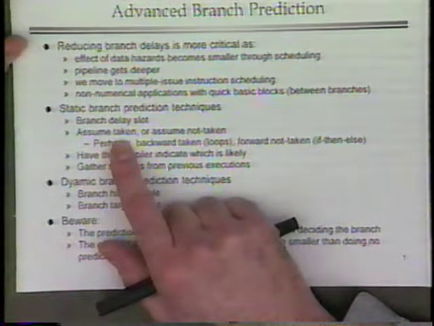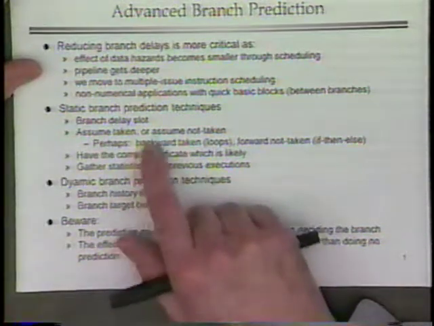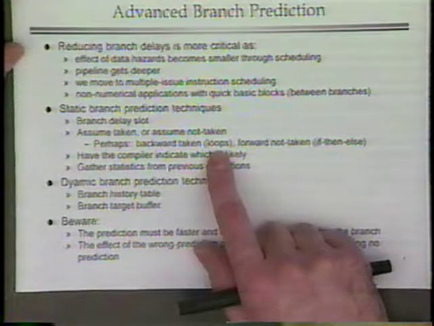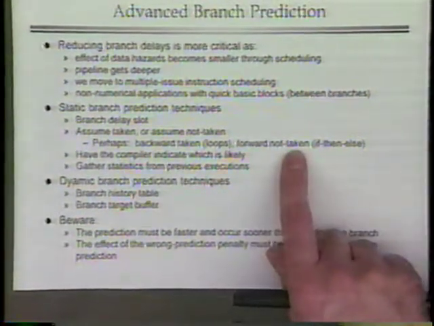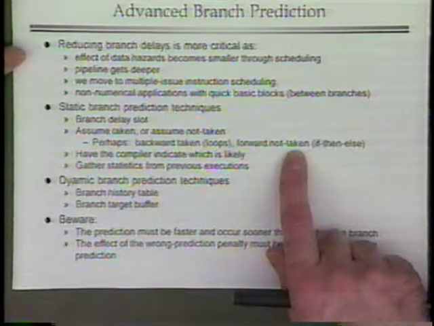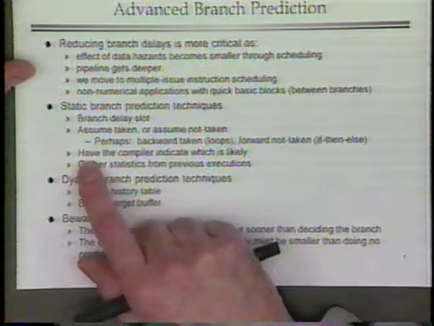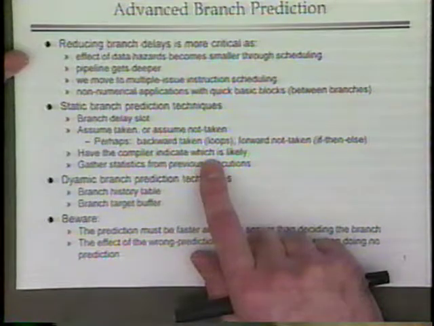We can make certain assumptions about conditional branches. We've seen about either them being taken or not taken, and probably the best we can do in a static prediction sense is to guess that backward branches are taken because they're loop closures, and that forward branches are not taken, or may be taken depending on which side of 50% you think they're on. The other is, and I mentioned this before, that the compiler or even the programmer might have a much better idea whether particular conditional branches are going to go or not.